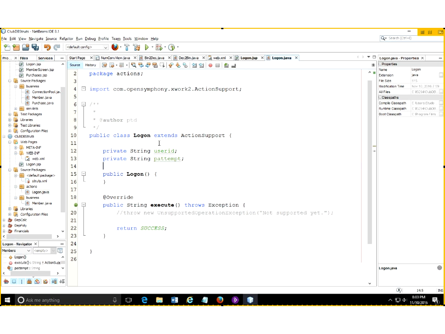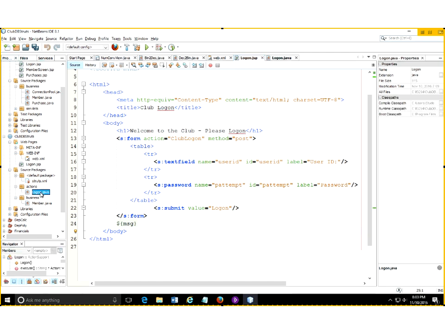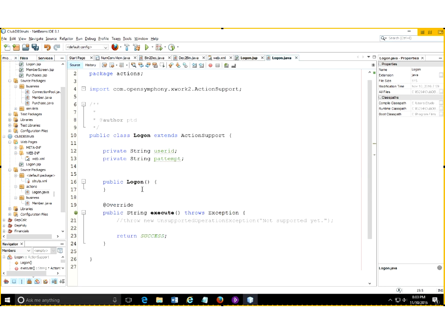Now those names are important because those are the element names that I made on my login JSP. So userID is the name and pAttempt is the name of the password. And so you want your globals to follow that naming convention, because we're then going to write public, so those were private globals, we're going to write public get and set methods.